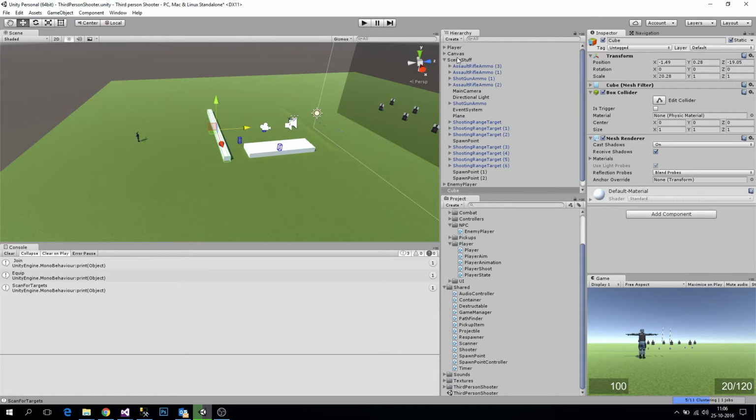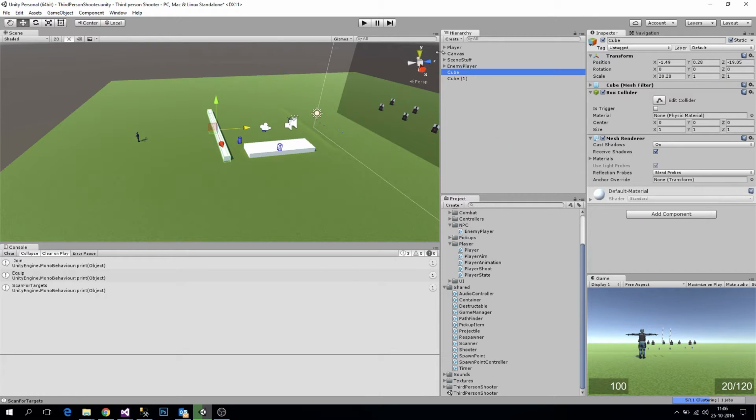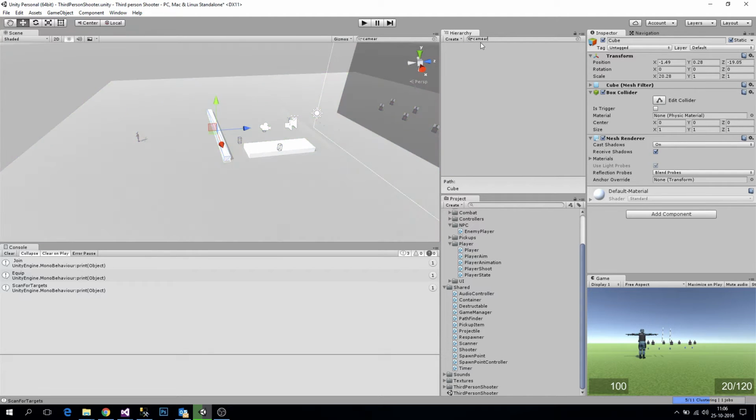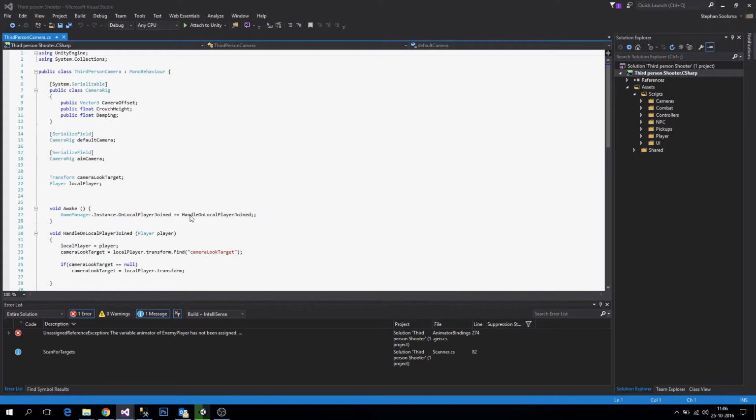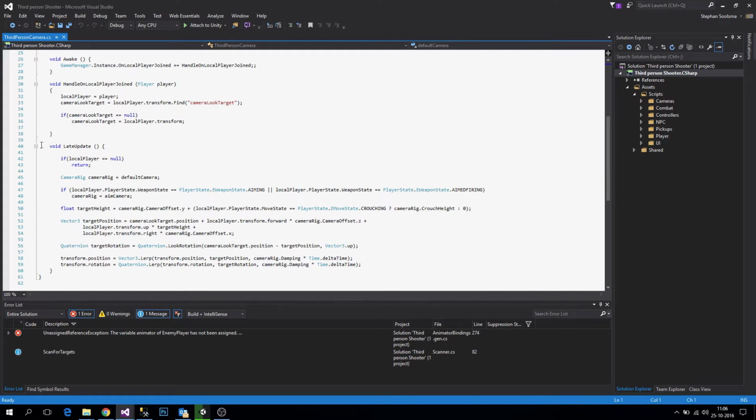One more thing I forgot to mention in the previous video: if you look at the third-person camera script here, you probably still have your camera update in Update instead of LateUpdate.